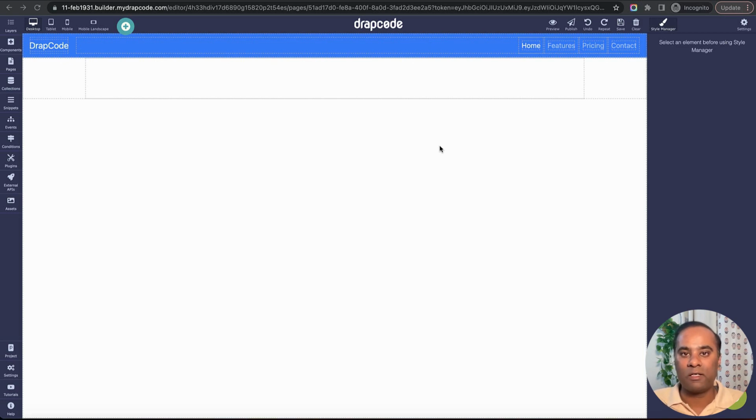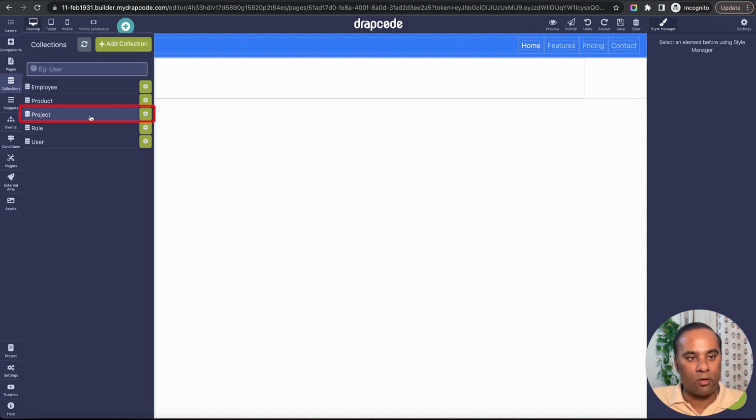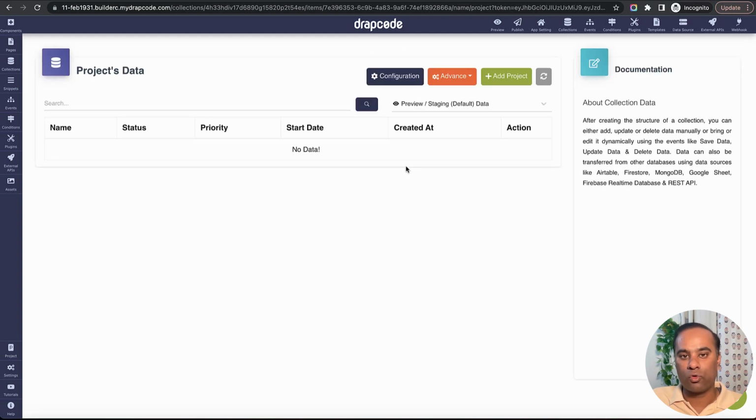But here for now, let's see how we take the data from a form, bind it to a collection, and send it to Xano or Airtable or any other data source without storing it or without persisting it. So we have a collection called project. As of now, I think it is marked as persisted. So let's just change it to non-persisted, so we will not store anything. It's a flag which basically tells whether we want to store data here or not.